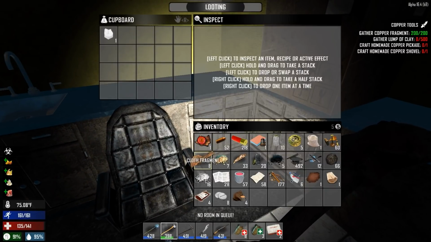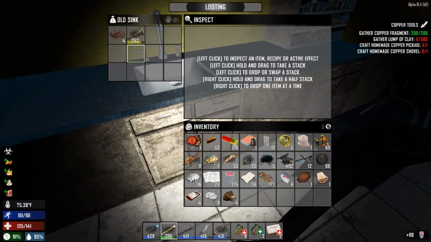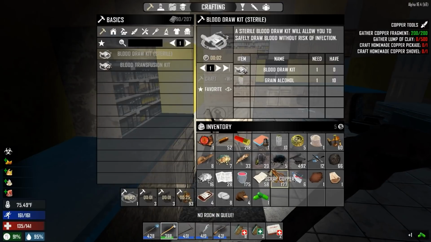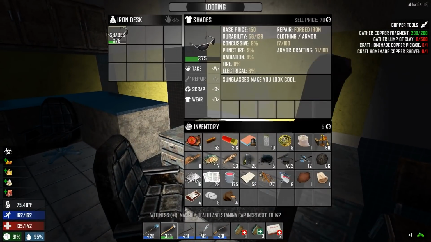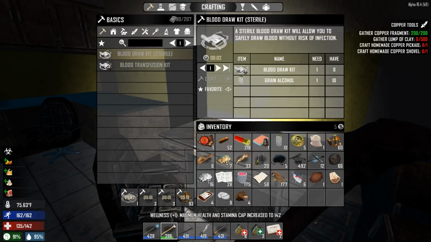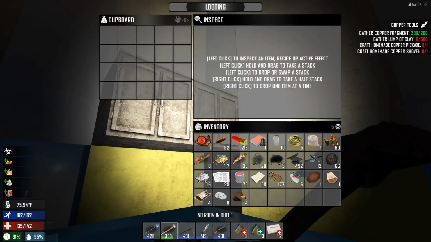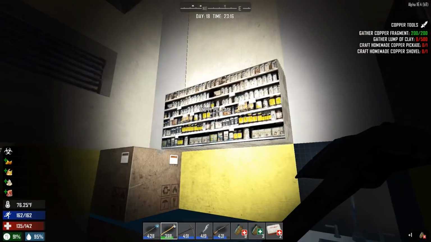Okay, nothing really much in there anyway. Paint, may as well grab it. We have a wrench. I can't even scrap it yet. Vitamins, there we go, we can take those. Huzzah! Okay. How long is left on this scrapping thing anyway? Okay, we got 93 brass coming out of that, so it's quite a while yet. Okay, let's just have a look in here. There you go.